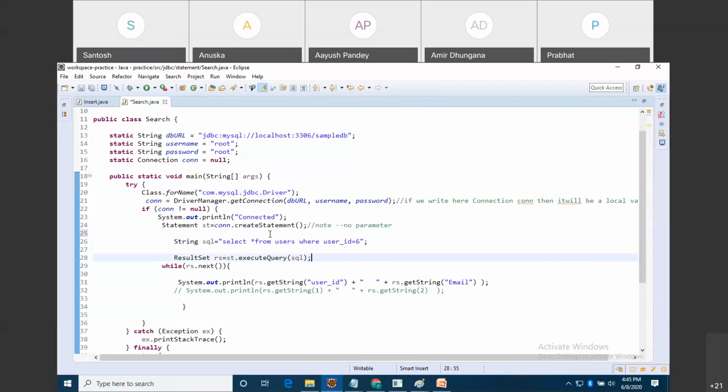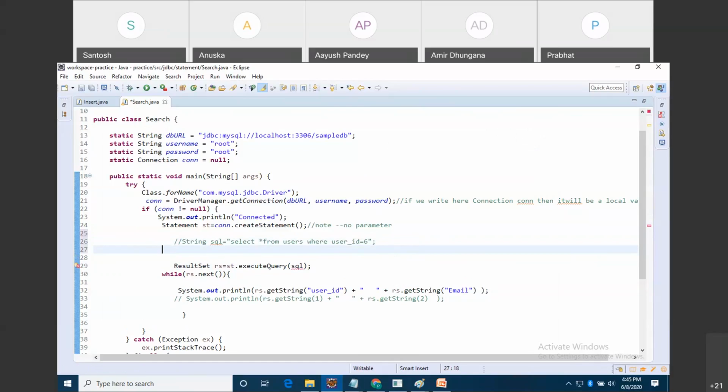If you want to display all the records, copy it with Control C and Control V, and don't write this condition. This is going to give you all the records.